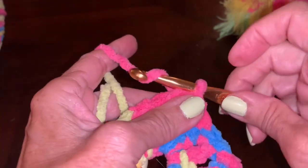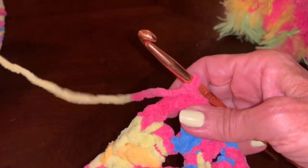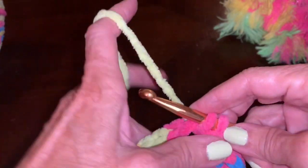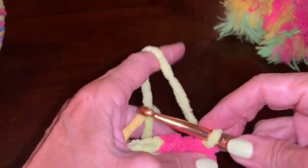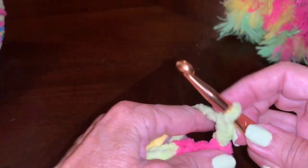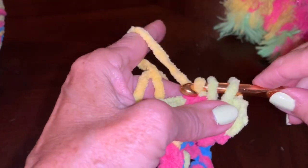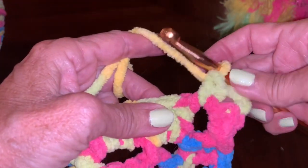So we have to start out by chaining 1, and you don't do this in every corner, just when you're starting the round. And now we're going to do our single crochet. And a chain 3. And a single crochet. Okay, so now we've got our corner.